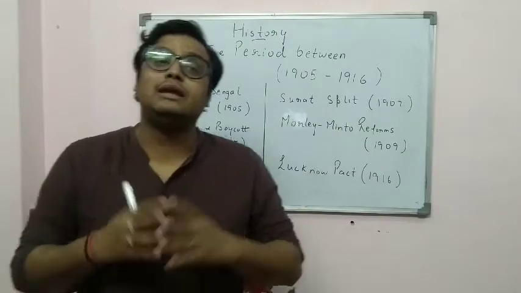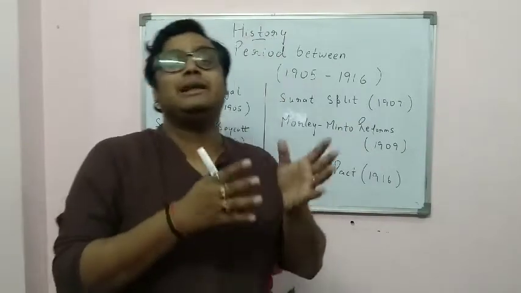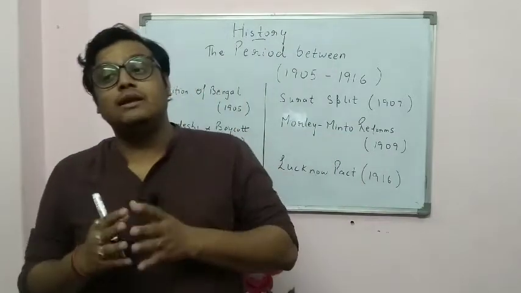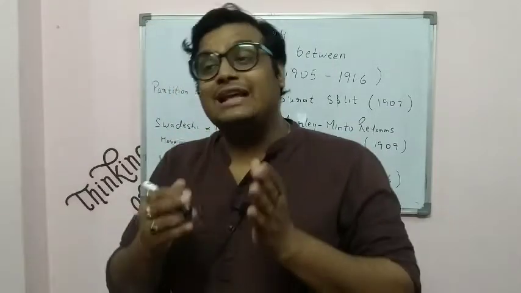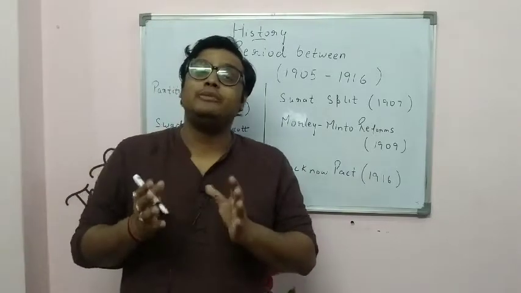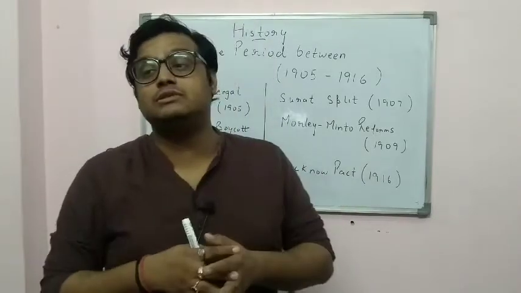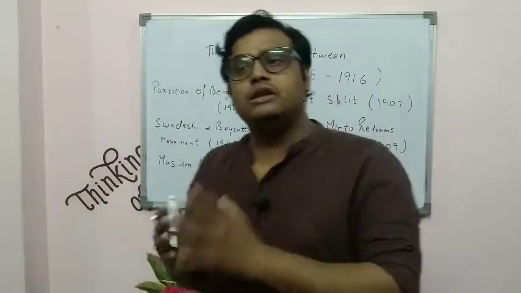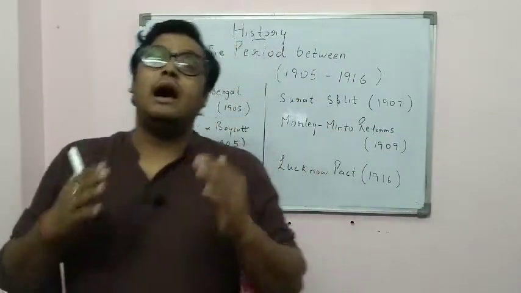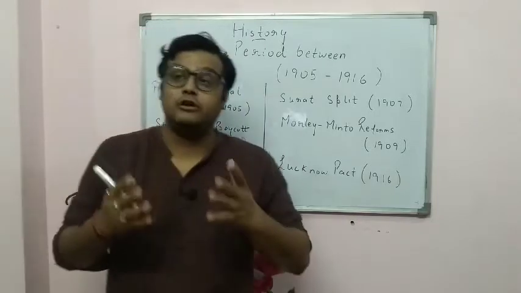The Muslim League said that there should be a separate electorate for us, separate seats in which only Muslims contest elections. Second, they wanted separate educational institutions for the Muslims. Third, they wanted a separate judiciary for the Muslims, a different set of rules and regulations, and they also wanted Muslims to have proper representation in the Viceroy's Council.